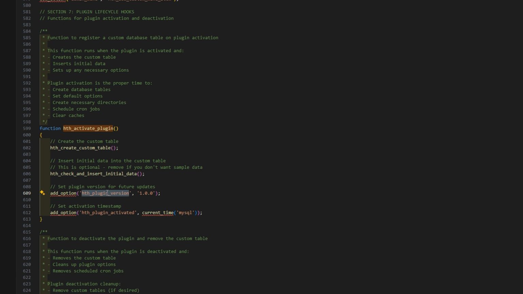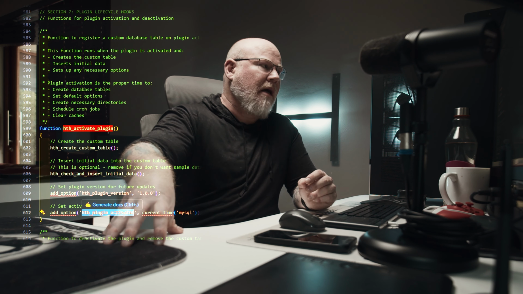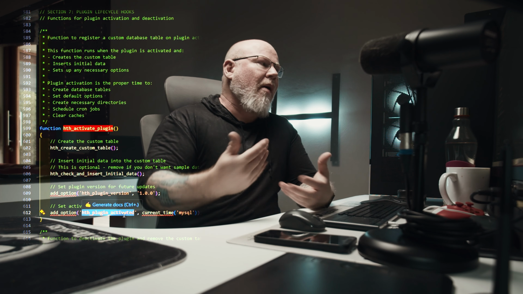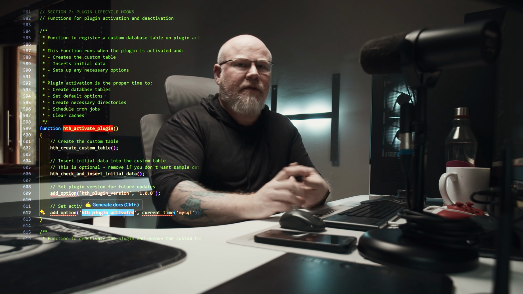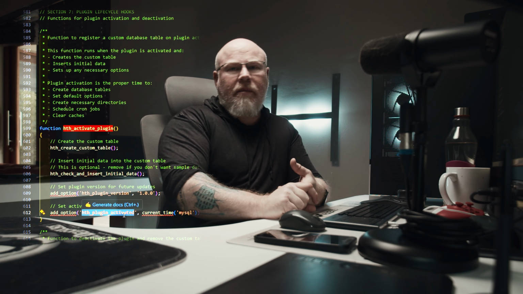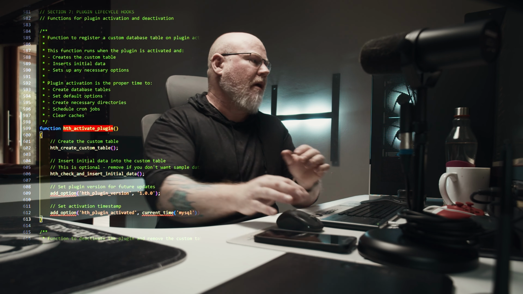I'm going to create one for my plugin, and I'm going to give it the version stamp of my plugin. And then I'm just going to note that the user has actively created my database table inside of it at this timestamp. Because now I know I can remove that, I can create that, and again, they've just got logic. They've got the plugin, it's this version, and they've actually gone and created the database. It was successful. So I've got that information so I can do something with it in the future.